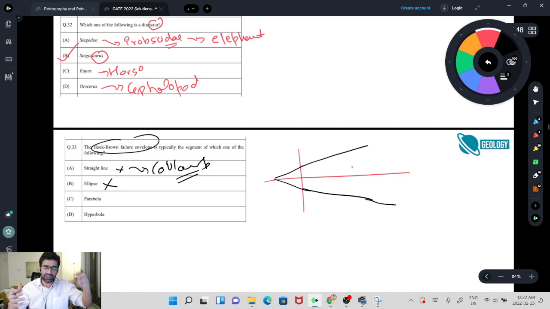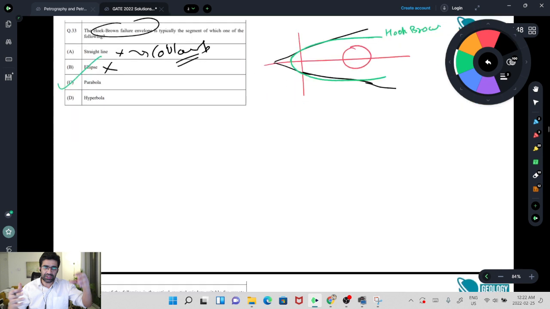Here you have Mohr circle. How will an elliptical failure criterion look? You have never seen this kind of a failure criterion. In reality, the failure criterion actually behaves more like this. So this can be defined by, let's say, Hoek-Brown. As you see, these two options go away. It has actually a parabolic shape. Hyperbolic shape, usually it will get parallel to, if it was getting parallel to this line somehow, then it would have been a hyperbolic shape.